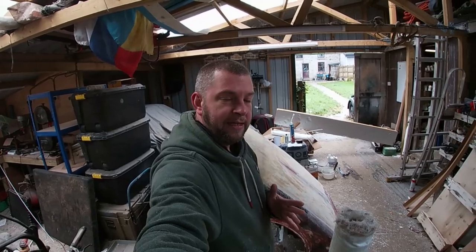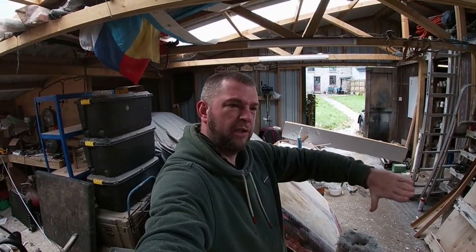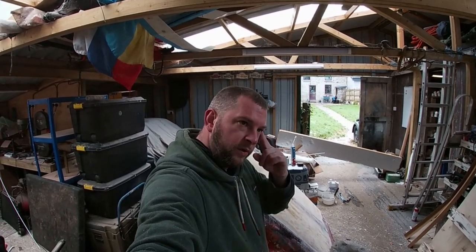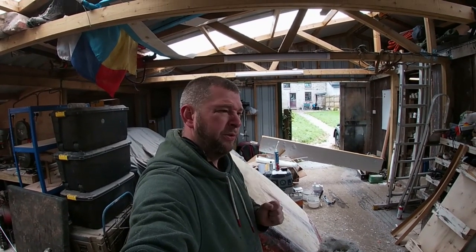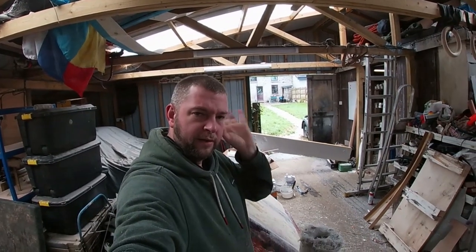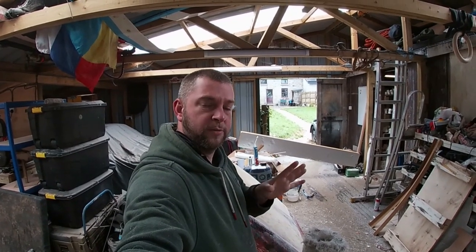There's no point me making something super modern, like a skirt that goes right down to the bottom with loads of flutes and all cool looking, because it's going on to a 70s car. So in the back of my mind all the time is, whatever you're doing, it's got to look cool, but it's also got to be in keeping with the rest of the car. I don't want it to look like I've just made a fiberglass bonnet and stuck it on the car. I want it to look as close to original as possible.